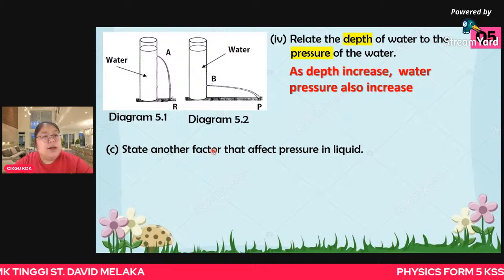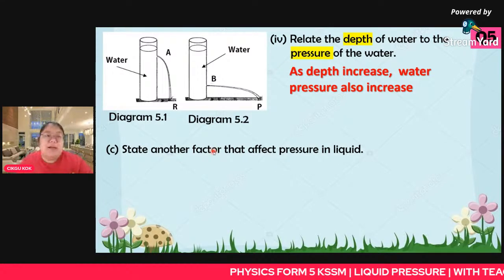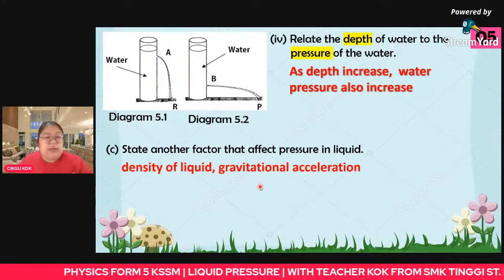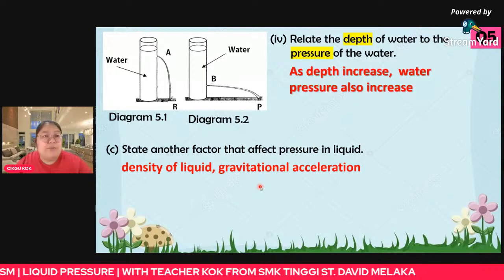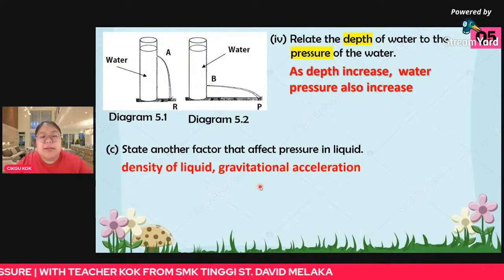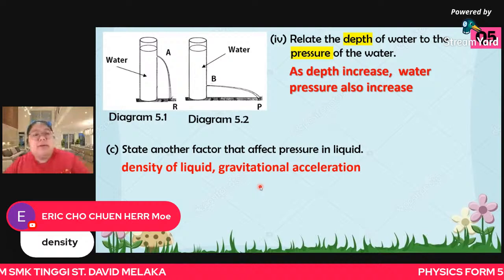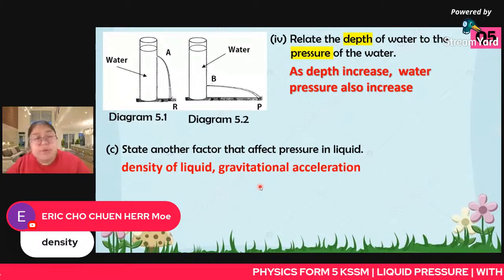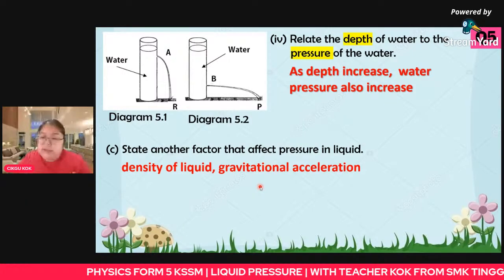Okay, Eric Chu. Density. Yeah. Okay, another one, density. So the density of the liquid, and another one should be the gravitational acceleration. These all will affect the liquid pressure. Okay, thank you for your answer. So Alicia, you came already. Eric also here. Okay, so from here, this should be the answer for C.